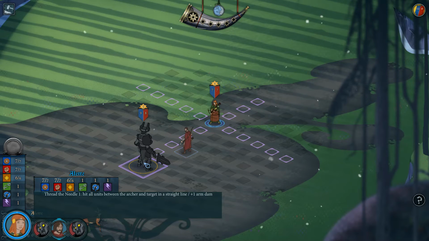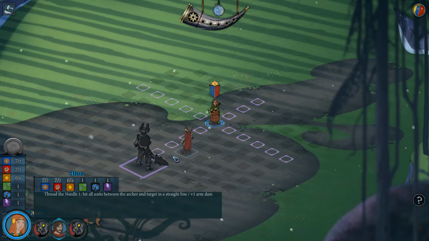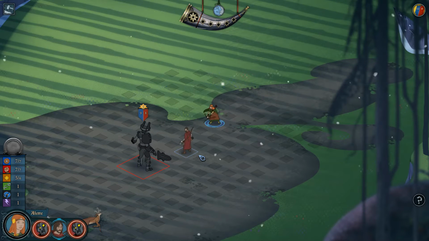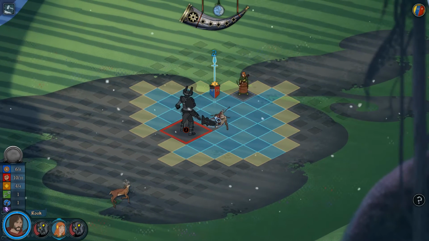Anyway, Alette, you can thread the needle for +1 armor damage to all units between your target and the archer. Well, there's no units in between, but you're out of range for a regular attack. So let's do the thread the needle. +1 armor damage sounds good, and it keeps you further back. Let it fly! Oh, a good hit. 1 armor and 1 strength damage. That's good. We're whittling him down.